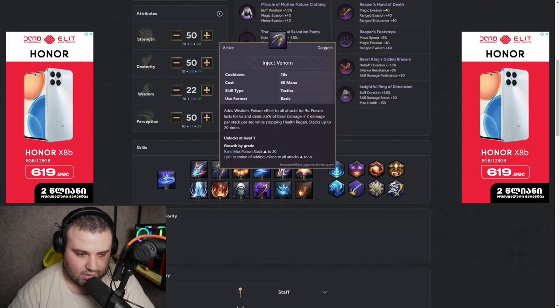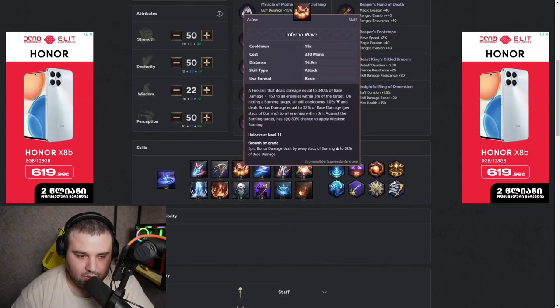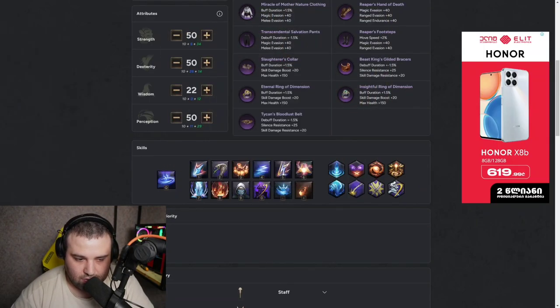I play kind of this, you know. I activate this. I use the massing if there is more than two people. Massing this, so this venom is injecting. And yes, I'm trying to hit those skills.